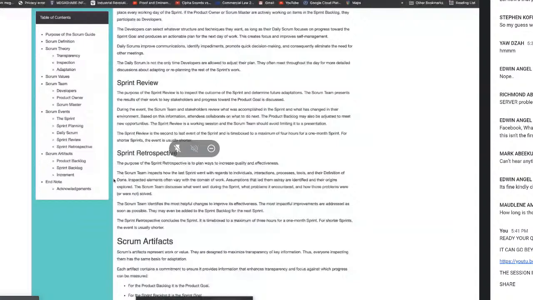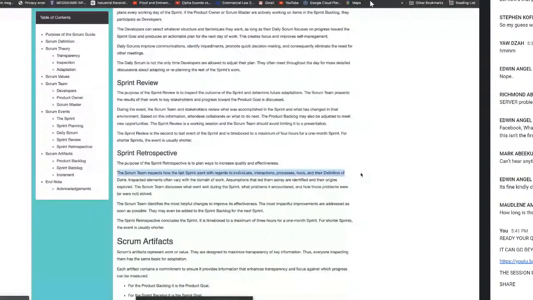So, as stated here, your focus will be on individuals, the interactions, the processes and tools, and their definition of that. Was someone very rude? Did someone delay you? Was someone supposed to do some work and he did not do it? Was his commitment very low? We discuss those ones, and then we refine. We all accept what we didn't do correctly or things that could improve in the next sprint.